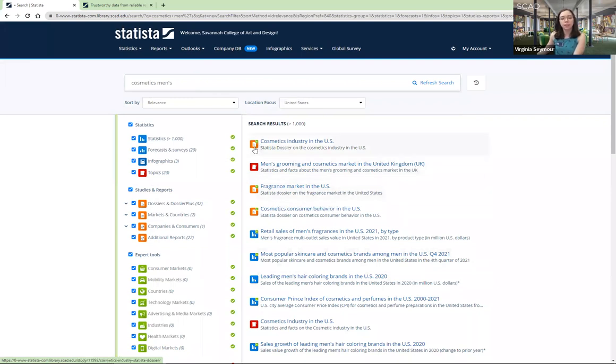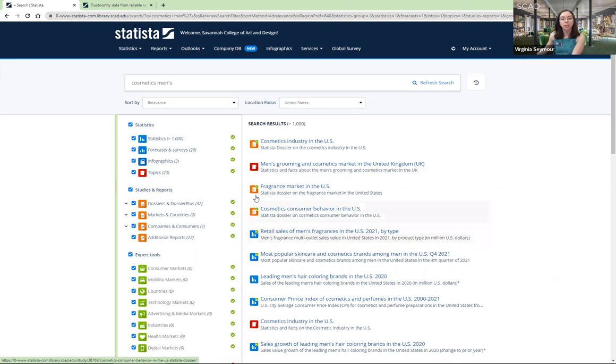So you'll notice next to the results, there are different icons based on the content. This shows you the type of result it is. So we can see those listed on the left in the filters here. The red results will be topics. It'll be a collection of statistics and facts about a particular topic. Blue is usually an individual statistic. So this is going to be something like a graph, an individual graph. These are going to be more specific.